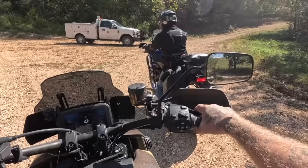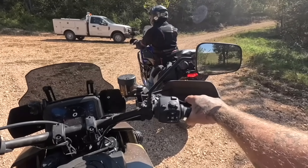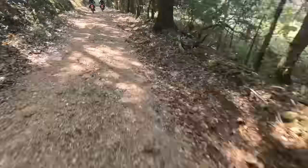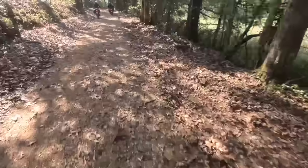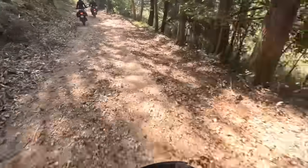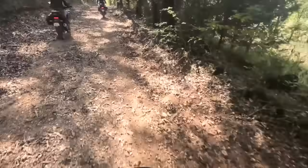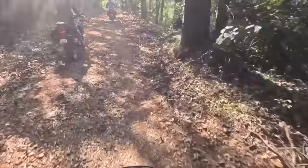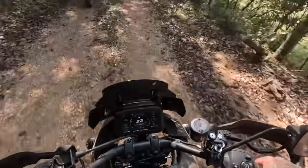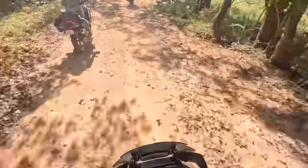So Jay's trying to read the map. That's been a struggle so far this trip, is reading that map. It's been not tracking us real well. So we're looking for a better mapping system we can use. All these county roads, they do still get a little washed out and a little adventurous. They're fun. And this is the perfect type of riding for this Pan America. Like this type of terrain, it just eats it alive. It's smooth, it's heavy enough, it feels planted, and it doesn't feel too overpowering for me while I'm riding. I really think this is kind of the ideal situation for a bike like this.